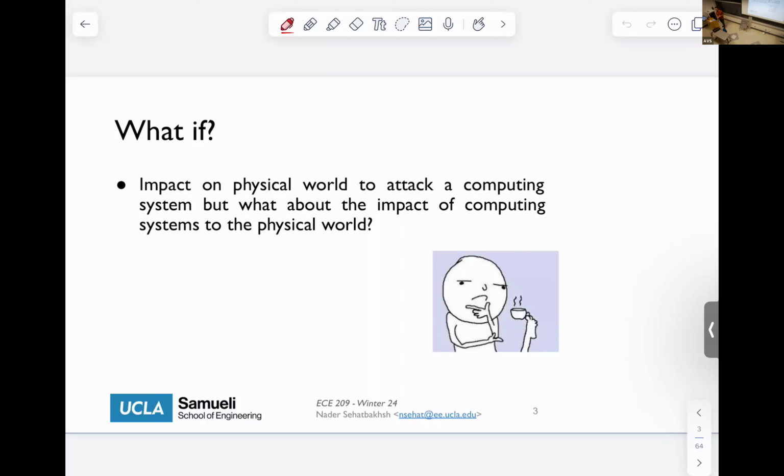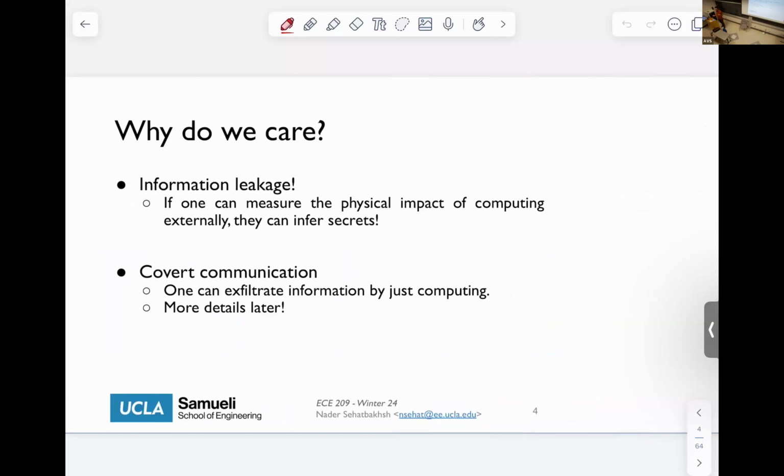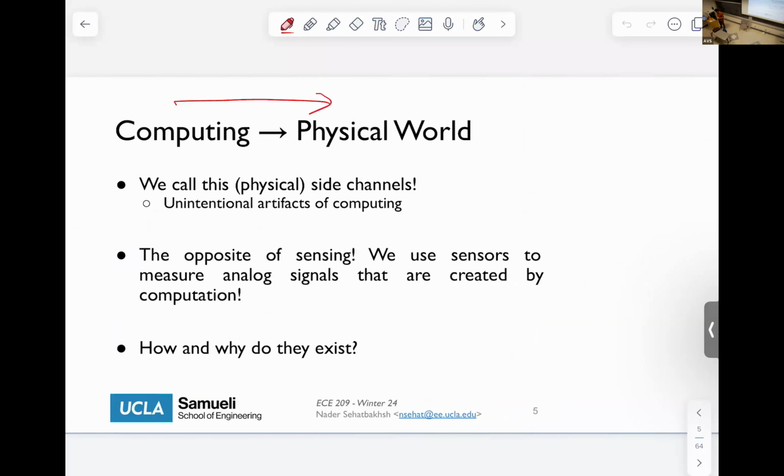But the side channel is the opposite way of thinking about this problem, where computation on the device will impact the environment. And now if the environment is controlled by the adversary, they can potentially leak some information about our systems, right? There were two things that we need to be worried about. One was generally information leakage, and the other one is forming some form of covert channel or covert communication.